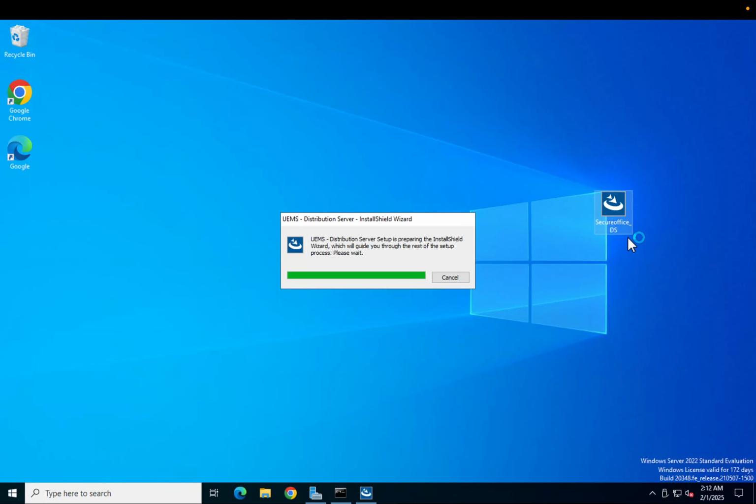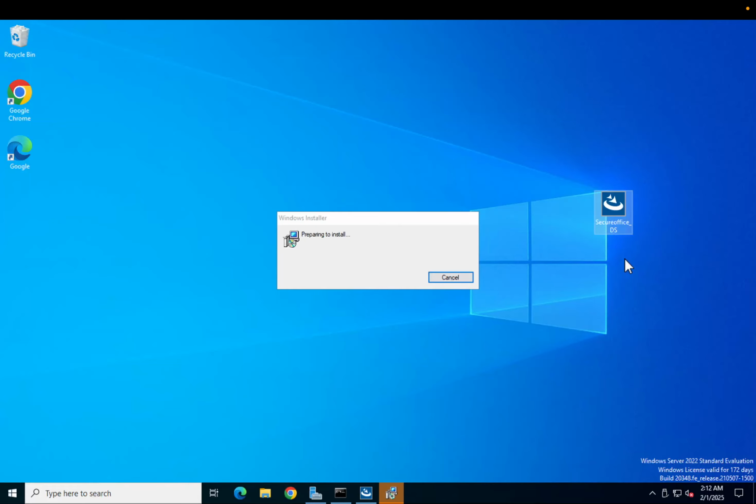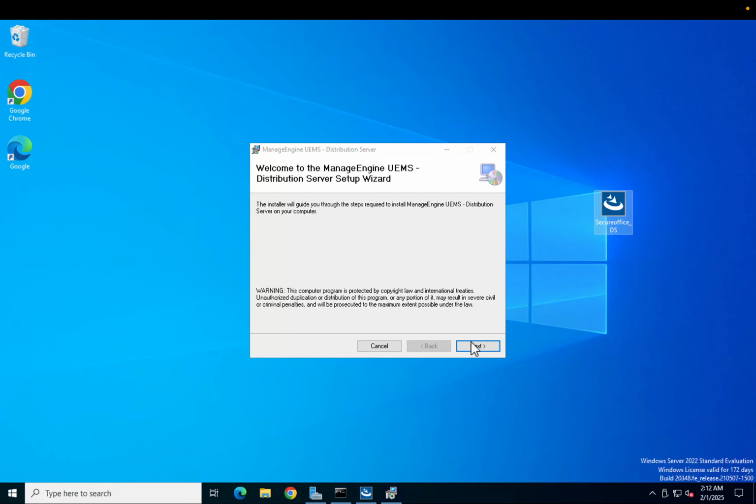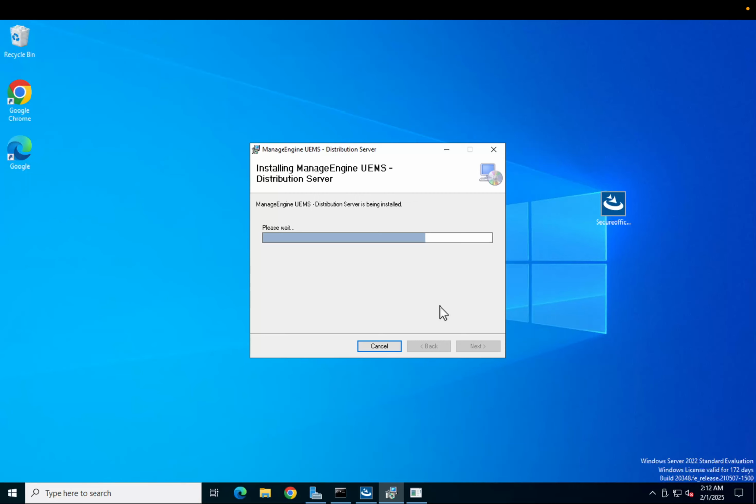Okay, so this is the distribution server. You can see Secure Office DS. Secure Office is my office name and DS is distribution server. The setup is very straightforward. You just need to click, click, click, and up to next. Nothing hidden, I meant to say. You can select the location where your software patches will be downloaded. You can select that specific folder. This is a test machine, so we are not going to do that. It will be very straightforward and simple.